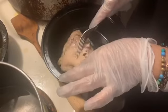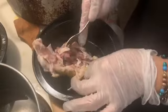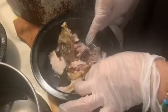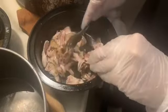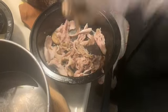Once you take the chicken out of the broth, you just basically pull the meat away from the bone. Discard. Don't actually throw the bones away because you can roast the bones and make broth out of them. Help with the neck stock. And that's what you'll have to put into your bowl.